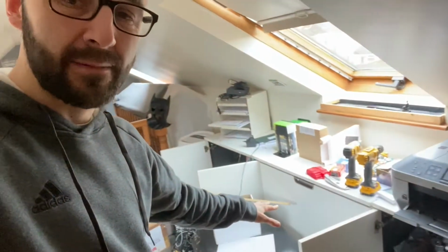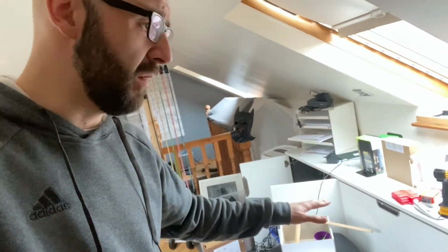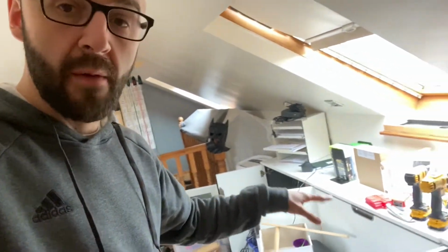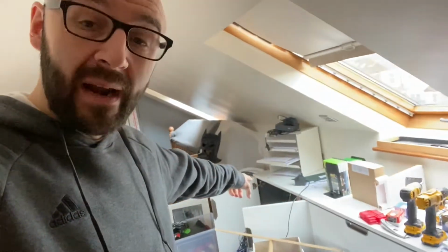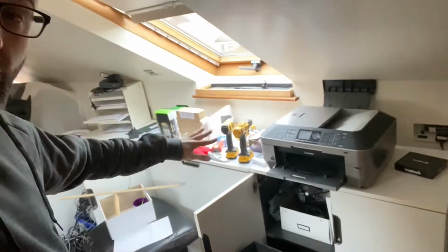But anyway, I bought these about 4 or 5 years ago when I first quit my job and started working from home. Absolutely love them. They were in there, but there's no need for them to be in there. It's just because it was an office, I put the office stuff in there, but it makes sense to put it out here, like with the printer and stuff like that. I managed to pick one up in the bargain bin the other day for like 20 quid. Awesome. So those 3 in a row look nice when they're not cluttered.